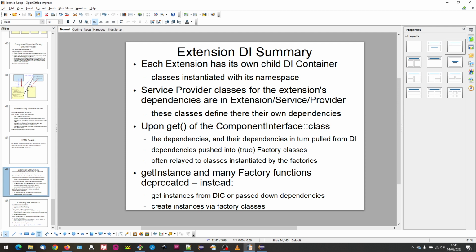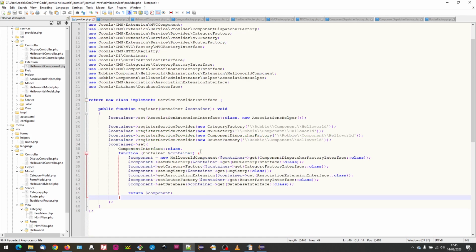So we're going to have a number of components that are instantiated during the course of a Joomla session, responding to an HTTP request. So they can't all have the same key. So this is what our child DI containers need. For example, if we look here, each of our extensions is going to have the same sort of thing, MVC factory, with this MVC factory interface.